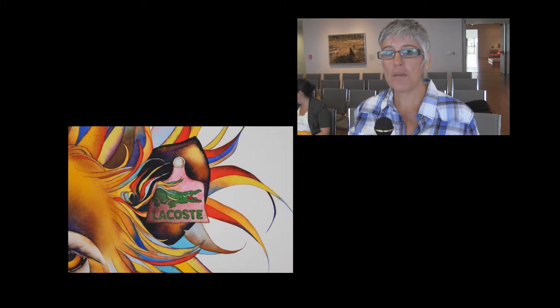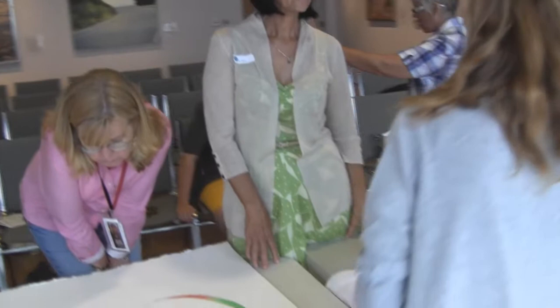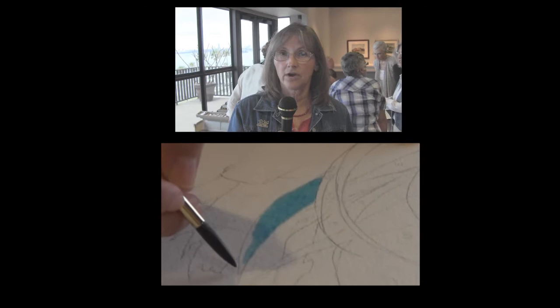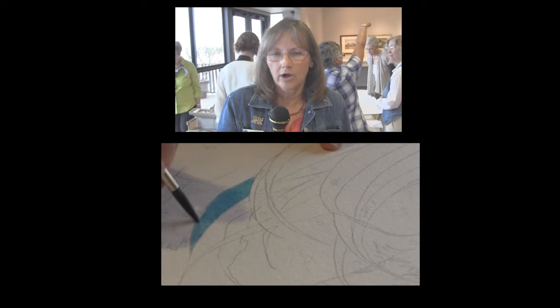I'm enjoying Lori and opening my horizons as far as watercolor. I've been very afraid of it, but having her show some of the techniques is very interesting. What meant the most to me was seeing how she actually used the brush and the water. She had all of these wonderful drawings, but the fact that you could see what she did when the brush touched the paper and how the water affected it — it made all the difference. You can look at all the watercolors in the world and not know how they did it. And then you watch and see her magic.